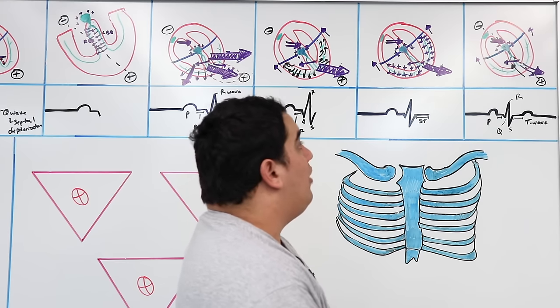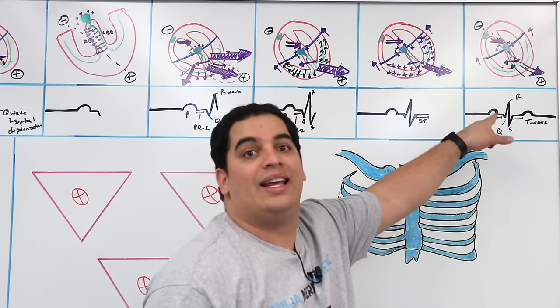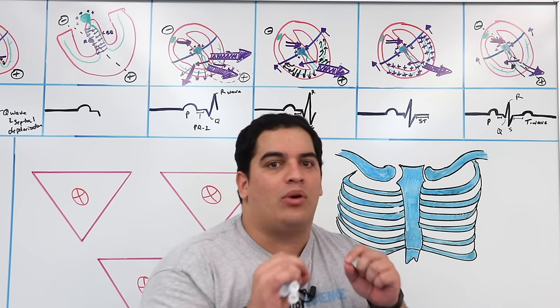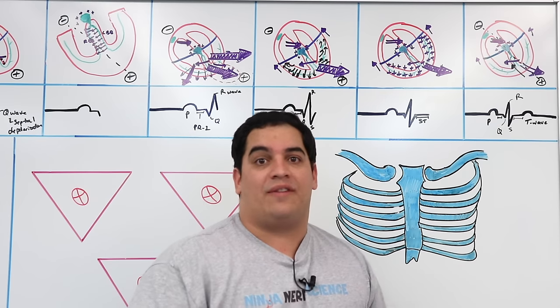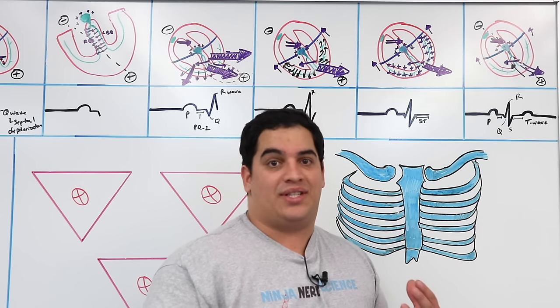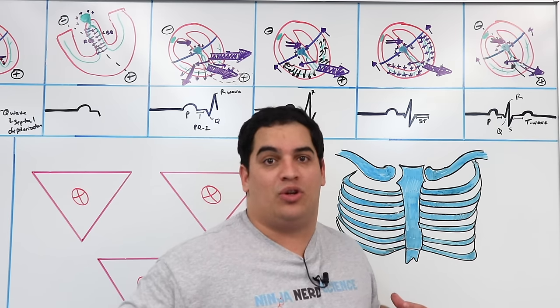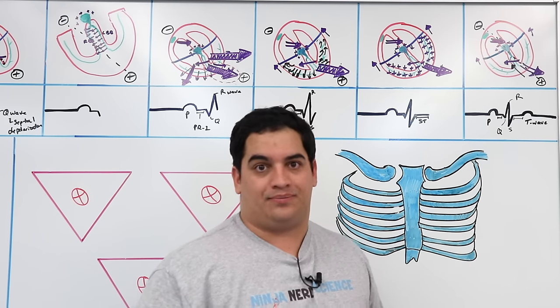Now, we've gone through the electrical vectors and correlated that with their corresponding EKG deflections. What we have to do now is get a little bit more information on how these leads work, okay? What are the different types of leads and how all these leads make up a 12-lead EKG system that gives you a very significant three-dimensional view of the heart in both a frontal and horizontal plane.